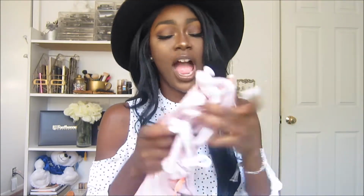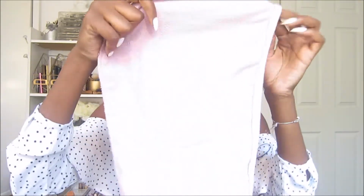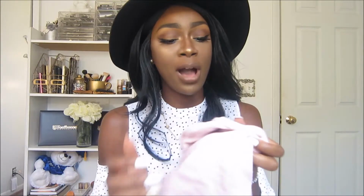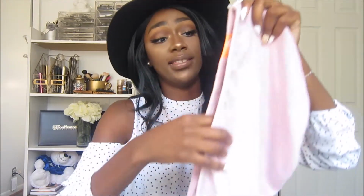So that's perfect. I really like this color that they sent me too. I thought this was really pretty. And when I put this on, it's still kind of wet because it sucks up the water. Like it doesn't lie when it's saying that it takes off 50% of the time. My mom was doing my hair and we were like, okay, let's try this out because I wanted to give it a foolproof review, honey. And she was like, okay, I'm gonna touch your hair. And it was basically dry. Like it took maybe 10 minutes to dry my hair. So this thing is amazing.